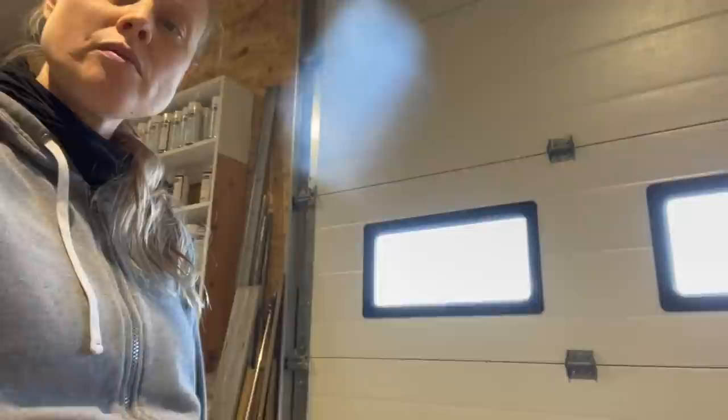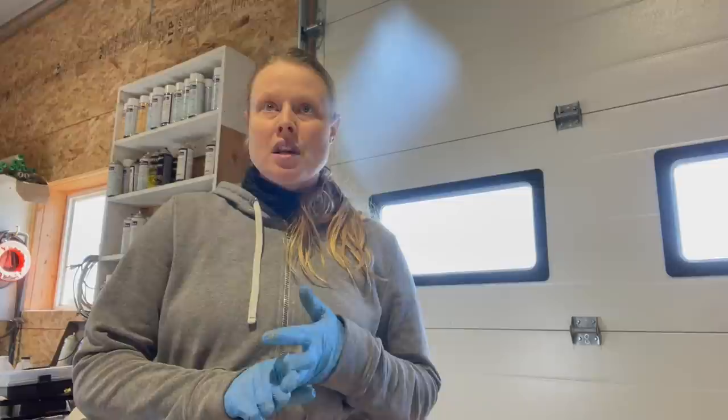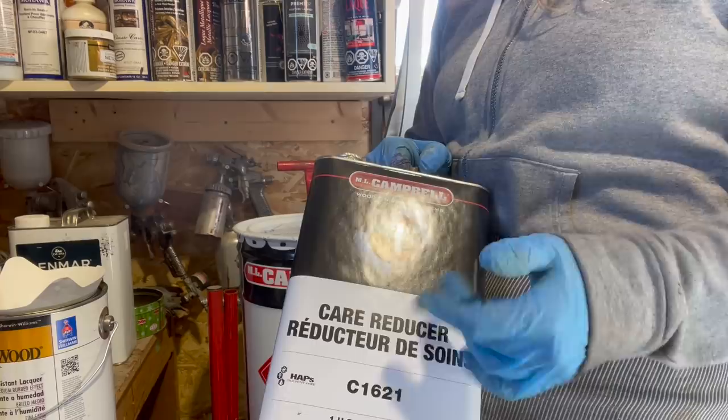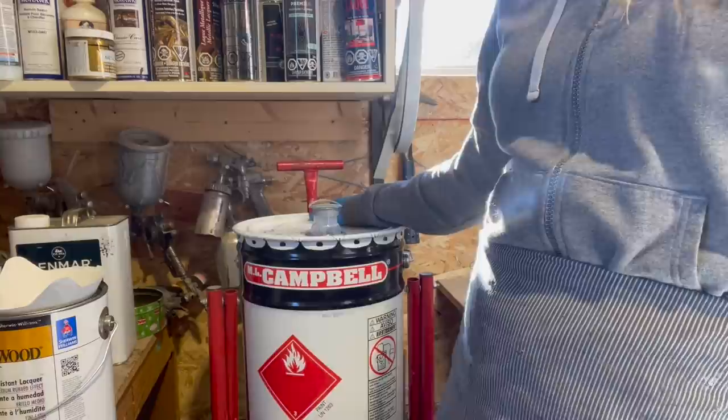Yeah, it's been a lot of work, and spraying the conversion varnish is a little bit trickier than just your pre-catalyzed lacquer. You have to catalyze it, and you have to use the right percentages of reducers and different things, and they have to be specific to that product. It's really important to use your ML Campbell reducers, or there's a bunch of other products too, but this one's working for me here because it's specially formulated to go with this lacquer. When you're working with conversion varnish, it can get tricky. They say this guy doesn't have a recoat time, but I don't think that's true.